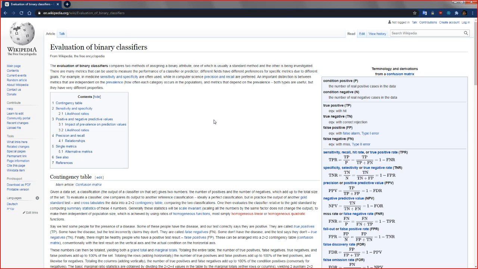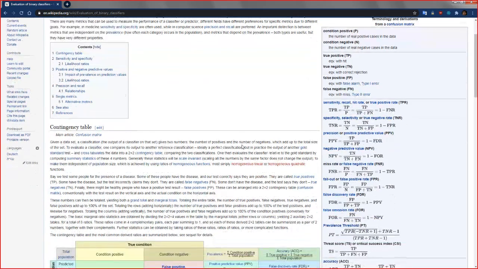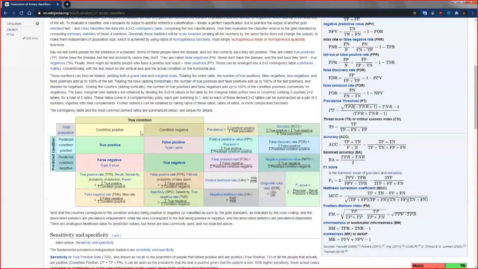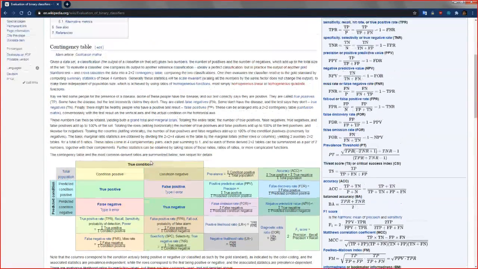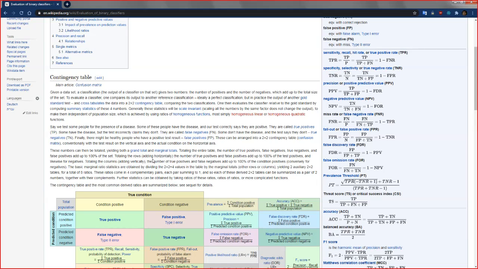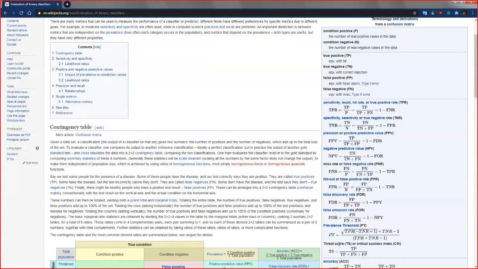Okay, so we're back. We had a couple of questions, and I see that one of them was posted quite early. Sorry that I missed it. One of them was, is recall the same as sensitivity? The answer is yes. And I wanted to show you this Wikipedia page about the evaluation of binary classifiers to show you that there are many different perspectives on this confusion matrix on the table that we saw earlier. In different fields, people call the same thing differently, and in different cases, you are more interested in one thing or the other. There are plenty of names for the same thing. As you see here, sensitivity is the same thing as recall.